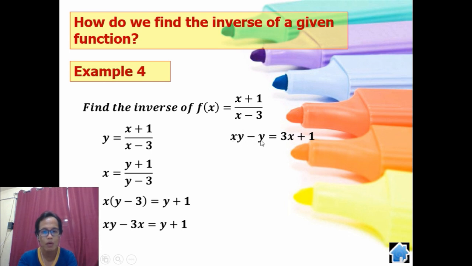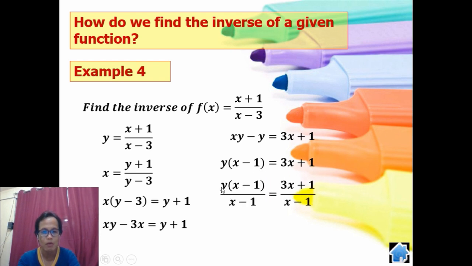So, naatay duha ka y common, ato ni factor out ang y, ang mahabilin would be x minus 1. So, xy man ni, i-factor out ang y, nahabilin is x, we copy minus. Kay y man ni, yeah, yung pagawas ang y, nahabilin kay 1. Okay, 1 times y, y man mabilin. So that is 3x, we copy 3x plus 1. Afterwards, aron y na lang mabiling dira, we will divide both sides of the equation by x minus 1.